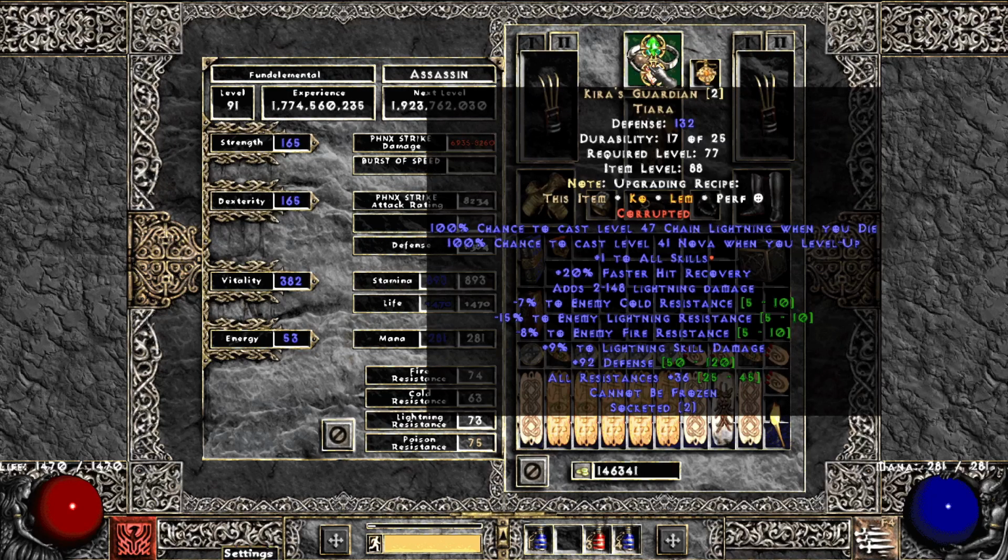So for our helmet, Kira's Guardian. This bad boy has 5 to 10% elemental pierce for all 3 elements we use. That's already awesome. It comes with all resistances up to 45, incredible, and has cannot be frozen by default. Obviously, I got +1 to all skills, corruption, 2 Larzuk sockets, probably a dream helmet right here. Awesome, awesome. You could run Steel Shade.